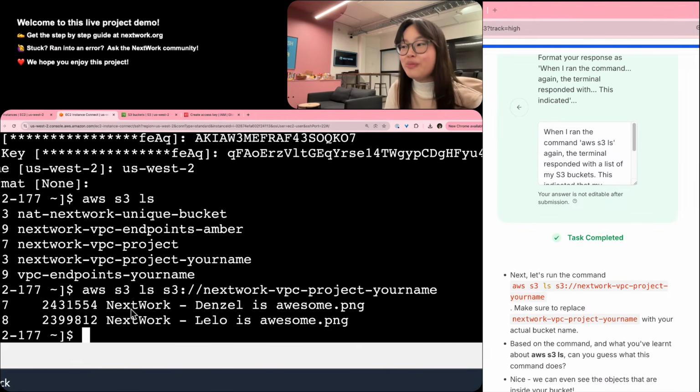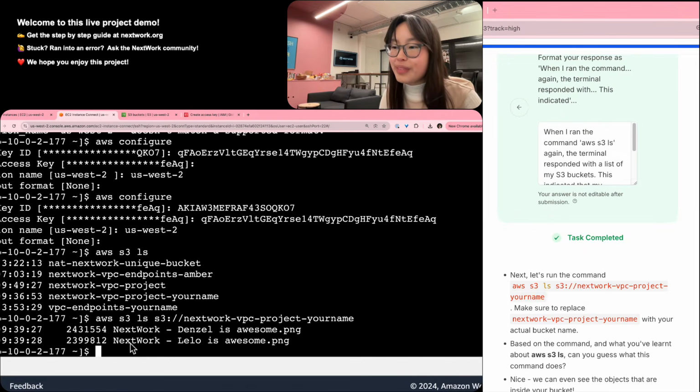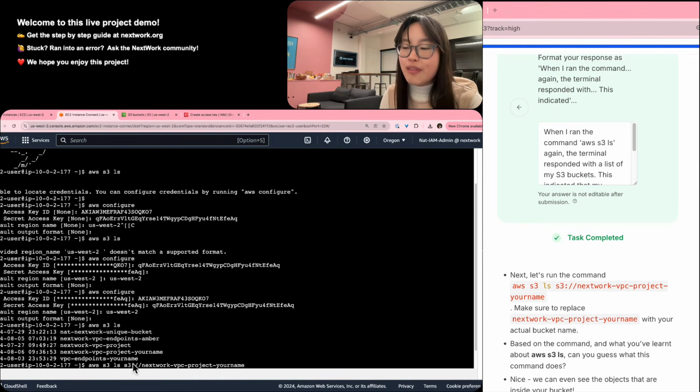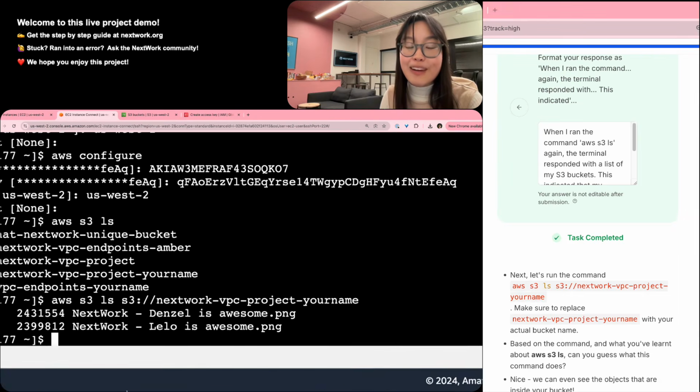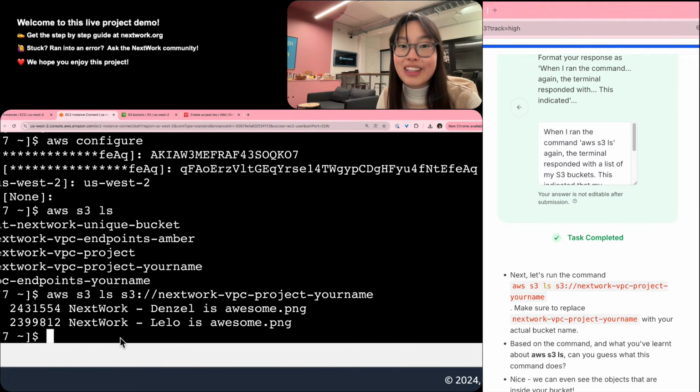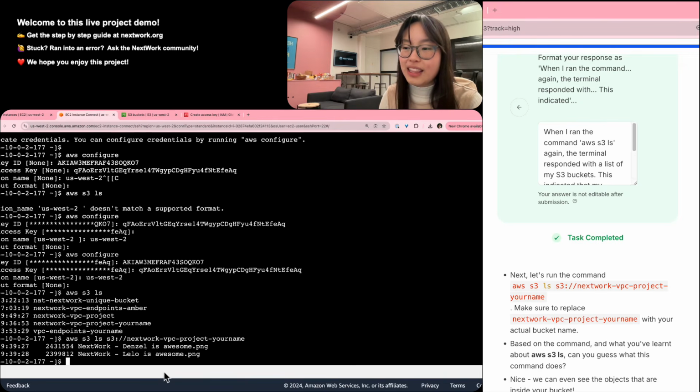You now know how to see a list of the objects inside a specific bucket. This is the two files that we uploaded, the two images that we uploaded. If you've uploaded your own files from your local machine earlier in this project into your S3 bucket, this is probably going to look a little different. It's probably going to have the names of the objects that you've uploaded instead of these names, which are the names of the images I uploaded.